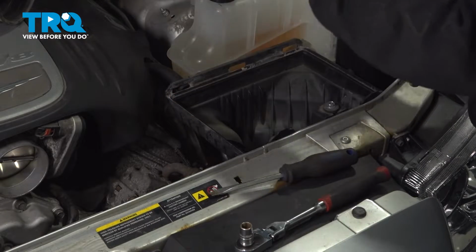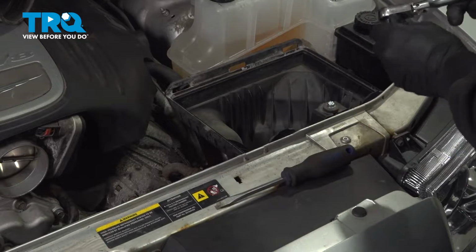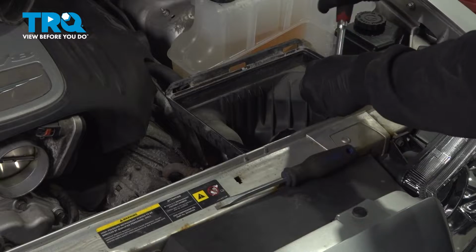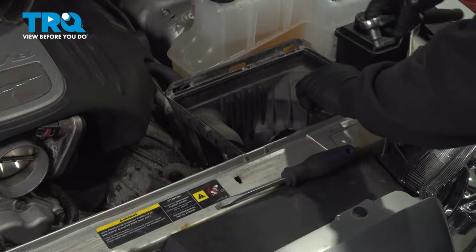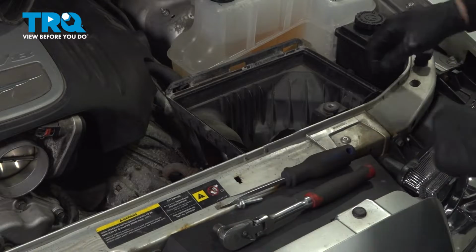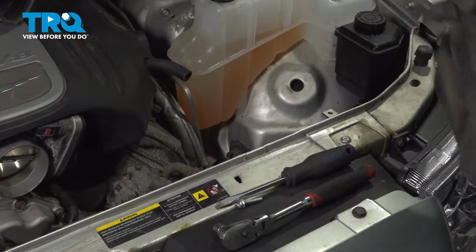Pop out your air filter. Remove this 10mm bolt on the front, securing the box in place. You now go ahead and grab that box and pull that out.